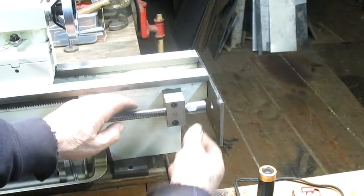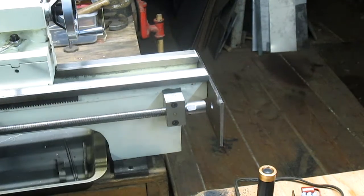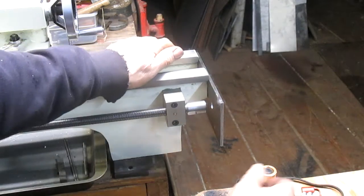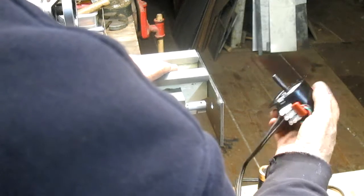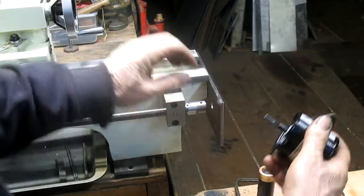Okay, nice and snug, and we'll tighten it up later. Let's turn it on and see how it's going to spin. I'd say pretty good. And then the motor goes in here like that. Where's our flat? Nice tight fit, that's for sure.